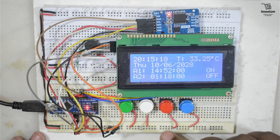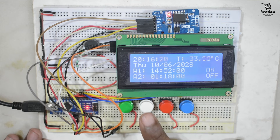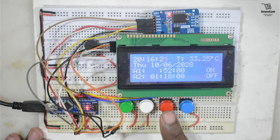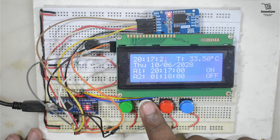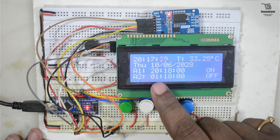Now we will show how to change the alarm. For adjusting the alarm we press button 3. The alarm time starts to blink and button 2 increments the value. We set the alarm 1 hour to 20, then press button 3 again to move to minutes and set it to 17, then set the status to ON. Then it moves to alarm 2 settings which can also be toggled on or off. The alarm did not trigger initially because the set time had already passed, so we changed the minutes from 17 to 18, setting alarm 1 to 20:18.